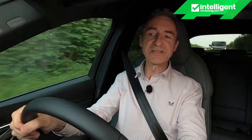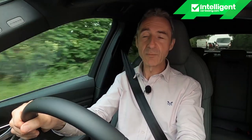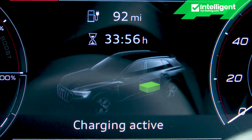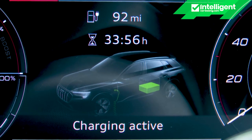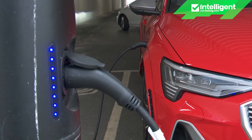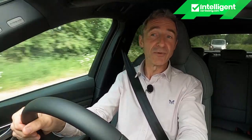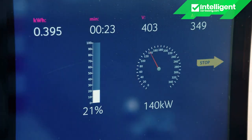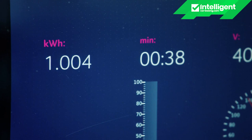Overall, there are lots of reasons why you might like an e-tron Sportback once you've decided whether you're happy with the distinctly modest operating range that it offers and whether you can live with a public charging infrastructure that is still woefully unprepared for the kind of technology that cars like this one can now offer. Like its competitors, Audi talks airily of 150 kilowatt DC charging stations that can recharge up to 80% of battery capacity in just 30 minutes as you sip on a restorative coffee.